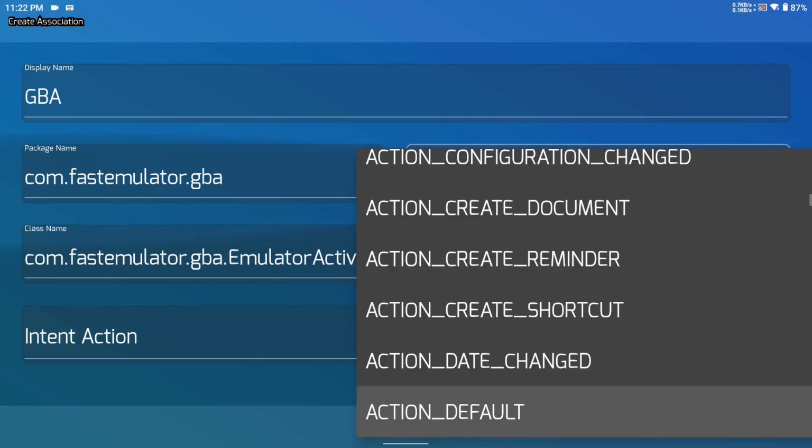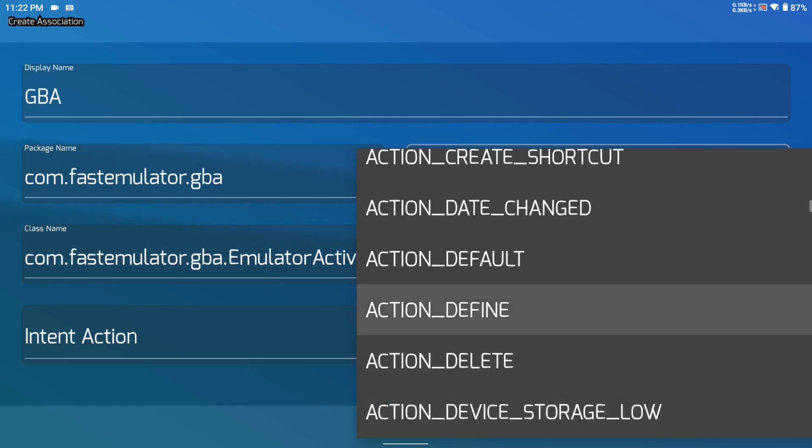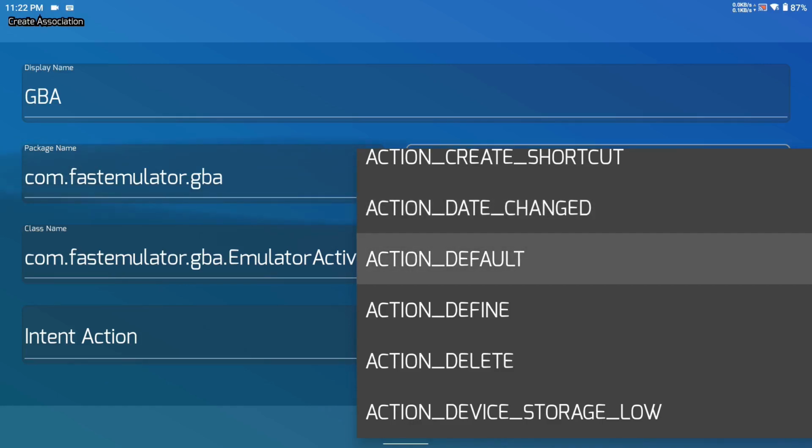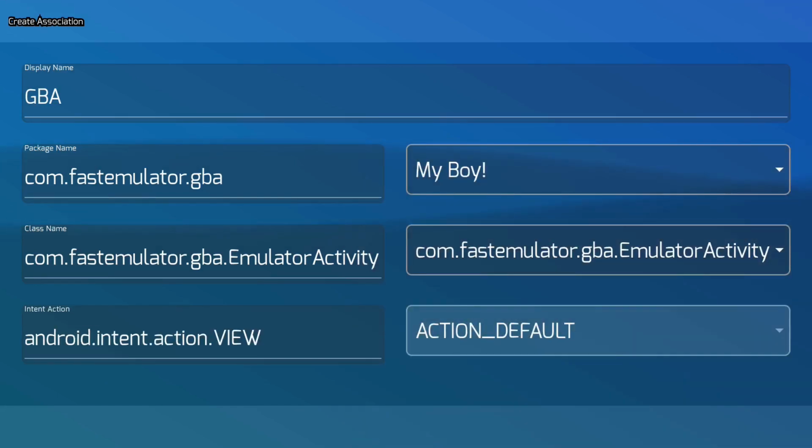They might not even use any at all. So depending on which application you are using, for MyBoy specifically, it uses the action default, which also is the action view intent action, to tell it that a ROM is being given to it.